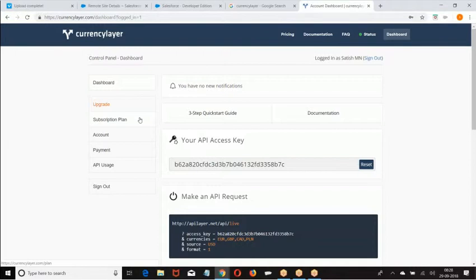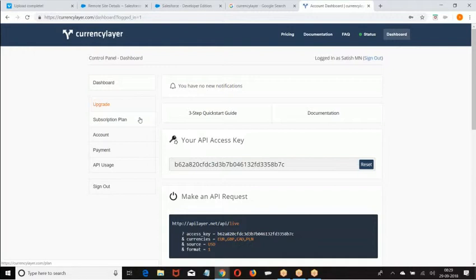Now, what is my requirement? Every day at night, at 5 o'clock, a batch operation has to run. At 5 o'clock, and in the morning at 9 o'clock and evening at 6 o'clock, the operation has to run. It has to tell me what $1 equals in rupees in the morning and what $1 equals in rupees in the evening. This operation has to run every day.